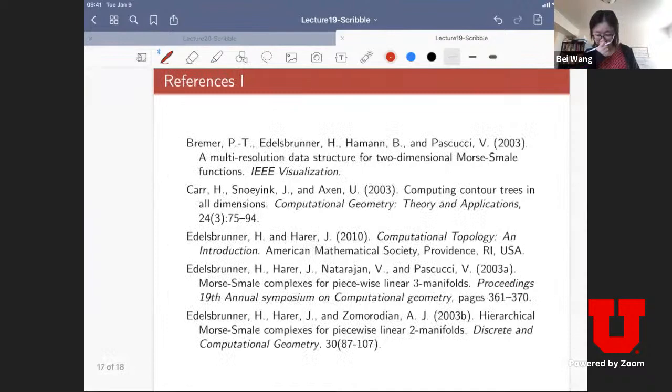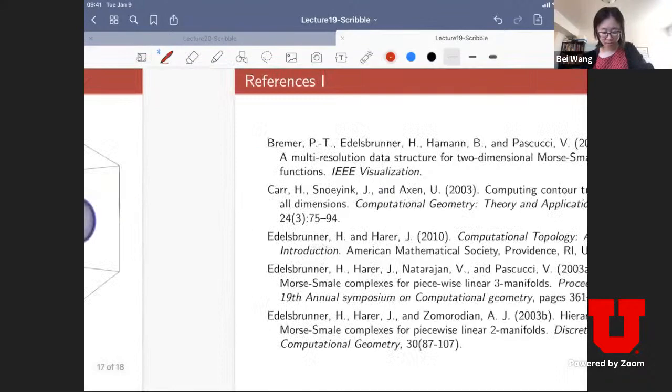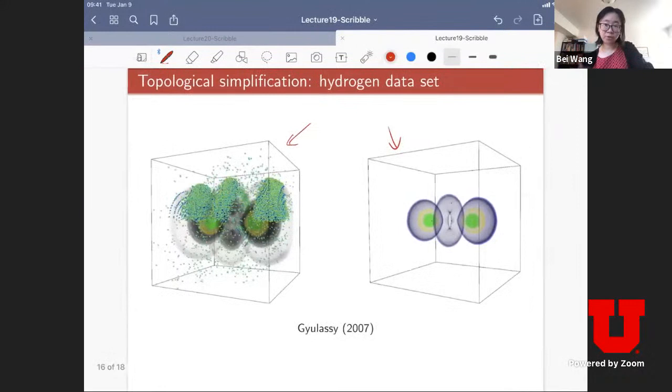Okay. So there are many applications of Morse-Smale complex. What I just showed here is only a very small sample of it. And there are a lot of readings I recommend you go into. Morse-Smale complex is a tool that was developed first in the area of computational topology. It was first developed by computer scientists and mathematicians, and then it took off pretty much in data analysis, especially in data visualization.